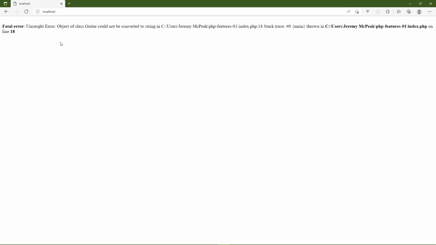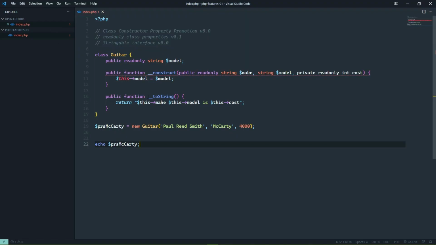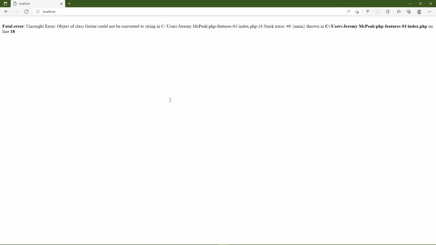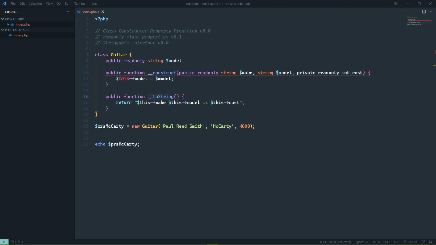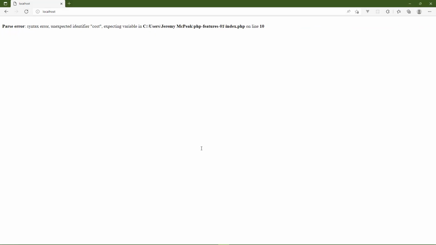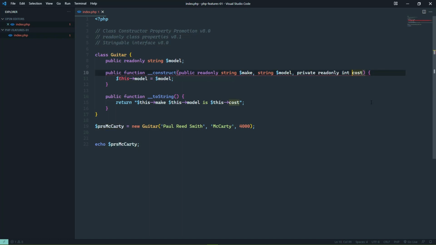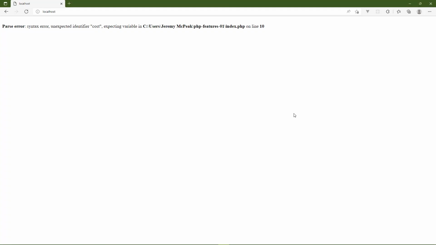So remember that in the browser, whenever we just tried to output that object, we got an error. Now, by defining this __toString method, behind the scenes, PHP is going to automatically call that method because we are trying to use this object as a string. And now we get a syntax error. And that's because I forgot the $ sign for the variable. So we'll fix that. And there we go. We have the string value.